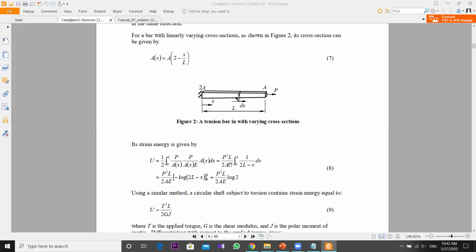So you can see from the integral, you know this one from advanced level. You can take constant things out from the integral. So P squared L divided by 2aE, those things are constant, and these are the things as a variable. But L is also constant, but you can't take it out because it is combined with the x as L minus x. You can't take it out. So you need to integrate this one with respect to x.